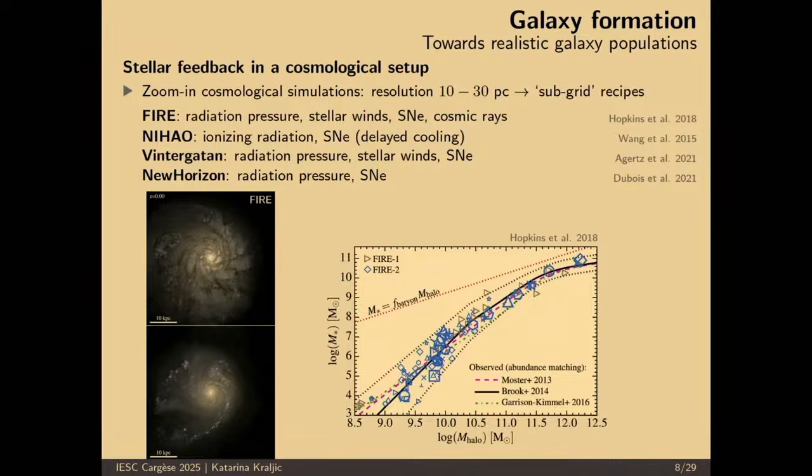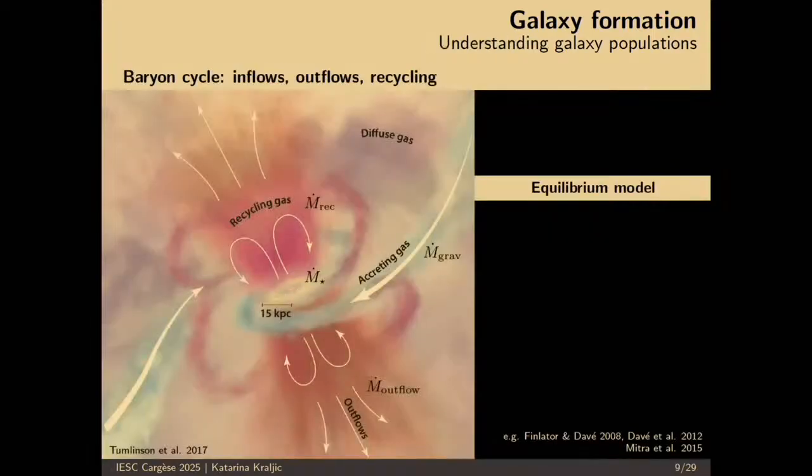Let's continue where we started last time. I hope I convinced you that the way we should think, and it's also the way we really think about galaxies, is not through these merger trees that we saw previously, but through this continuous cycle of baryons, and the evolution of galaxies through the inflows, outflows, ejecta of the material, and reaccretion, and so on and so forth. This was really a paradigm shift in our understanding of how galaxies form and evolve.